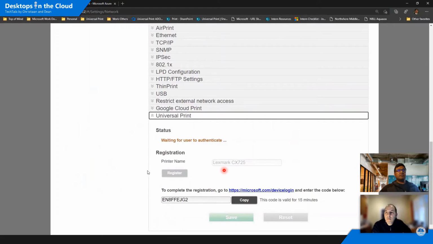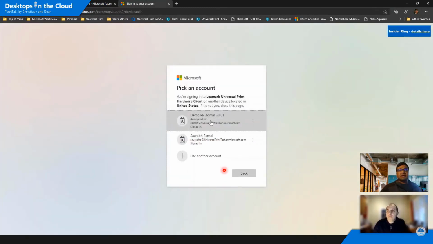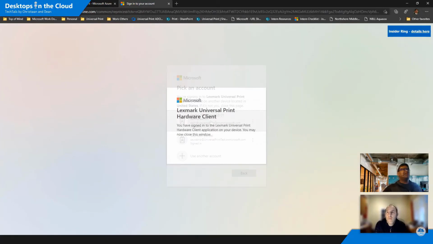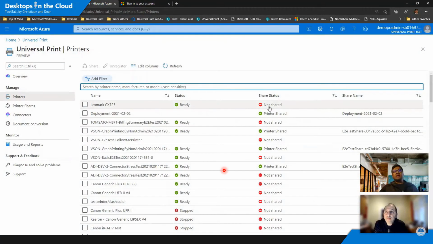If you click on register, you have to sign in with that registration code that you see here in Azure Active Directory. So you do a device registration, logging on with your print operator or global administrator account, and at that moment your Lexmark printer is registered inside the Universal Print service, and you will see it popping up inside the Universal Print printers list. The only thing that you then have to do is share that printer with your users or with a group, as I explained earlier. So as you can see, a very efficient way of connecting your printers up to the Universal Print cloud service.